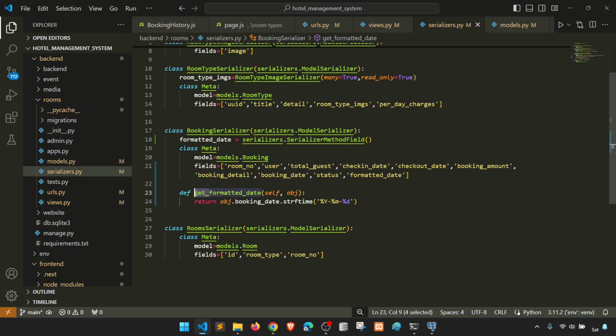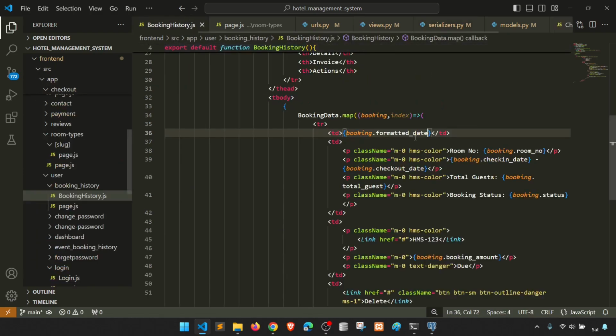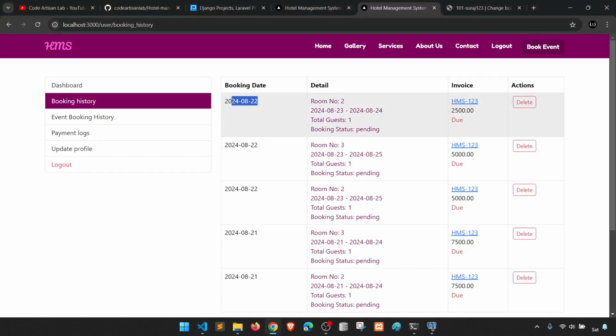We added this get, and then the name of this variable, and from here we are returning this date to string, right? So strftime, this is a year, month and date format. When we call this formatted date, it will show the correct output. Whatever you want to show, you can show; you can also show the day and time. So try to include the time for your practice.